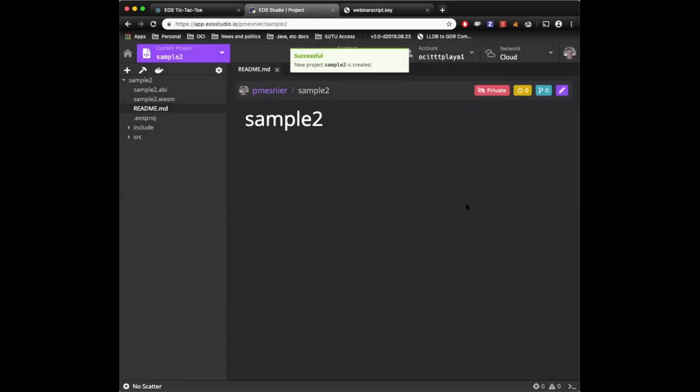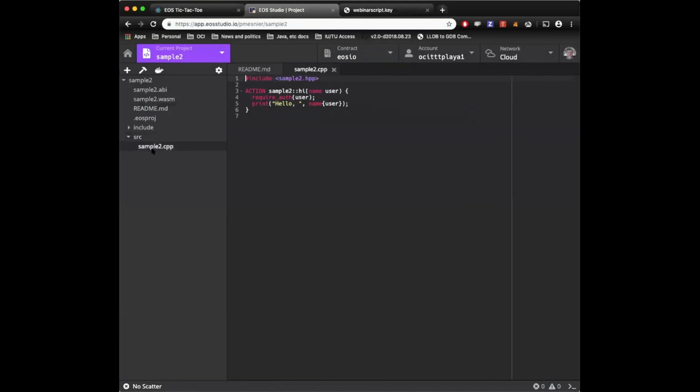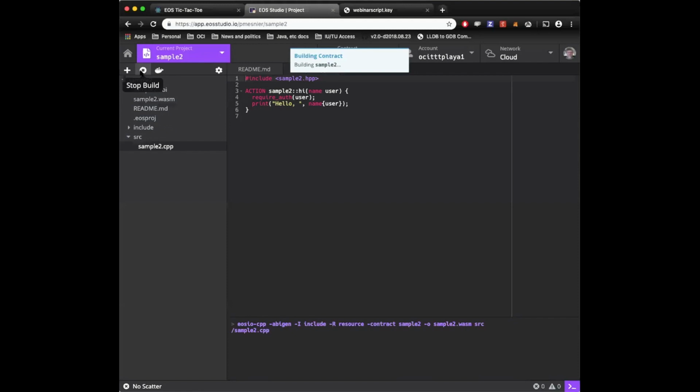When you create a project, you see a couple of things. First is it starts as default access privilege is private. And you also see over here that it's created some source for you. So when you create a new project, you automatically get a little hello world application. So it kind of deprives you of the joy of typing in a hello world as your first application. But it also makes it very easy for you to see what that does.